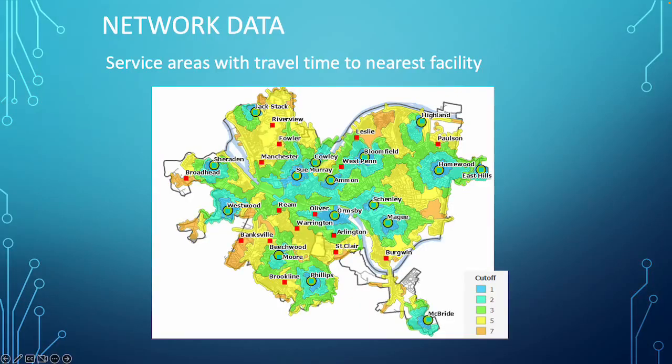So, a 3rd kind of area is network data, and this is not in the sense of a computer network, although it's a little bit related to that. It's in the sense of how interconnected things are. And so you can do analyses to figure out the shortest distance. It's essentially what your phone does every time you search for directions. It's going to look at a number of different variables. First, the length, and how connected the streets are. And it actually has to do kind of a lot.